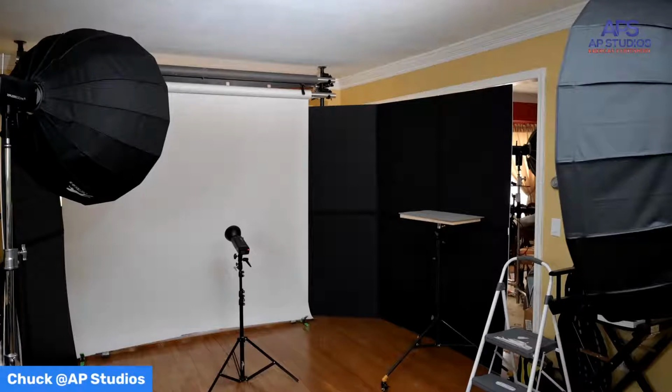If I were using the entire background and I had to have it pure white, then I would have the two D1 500s, the ProPhoto D1 500s, out on either side with strip boxes, and I crisscross them. I actually crisscross the lights, shooting to the far side with one strip box and the far side with the other strip box, so that I get an even light across the white background.